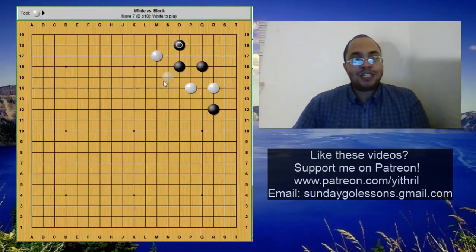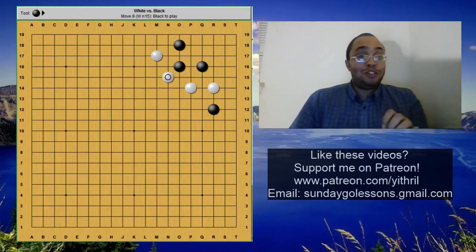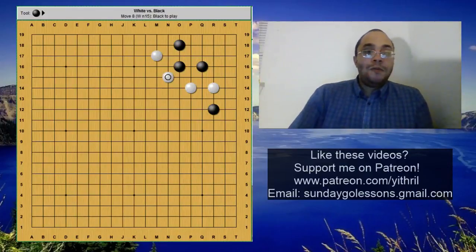If you defend yourself, then white is going to start sealing you in. And when your stones get sealed in, that's when you start losing the game. So we don't want that.